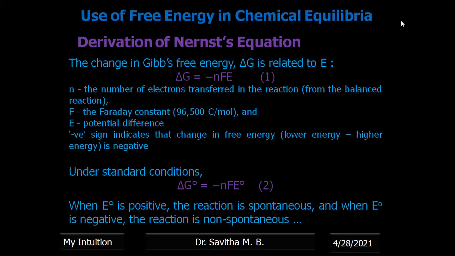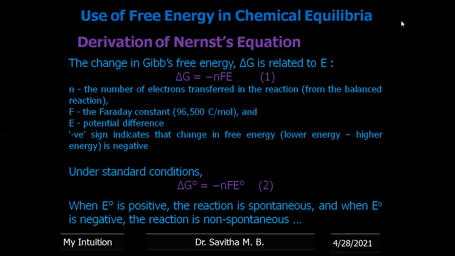We know the equation delta G equals minus nEF, where n is the number of electrons taking part in the reaction. Previously we cancelled the number of electrons in a redox reaction, so after cancelling, the value of n is the number of electrons considered. F is Faraday's constant and E is the electrode potential. Now in the Nernst equation, we are considering only the reduction reaction.